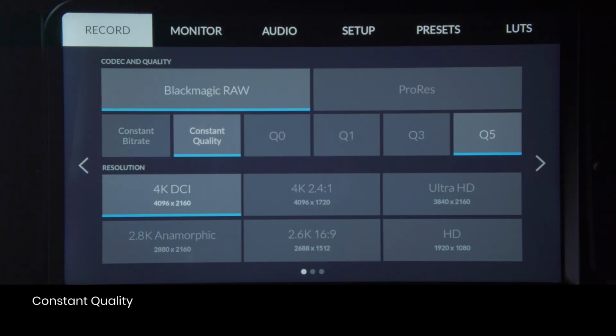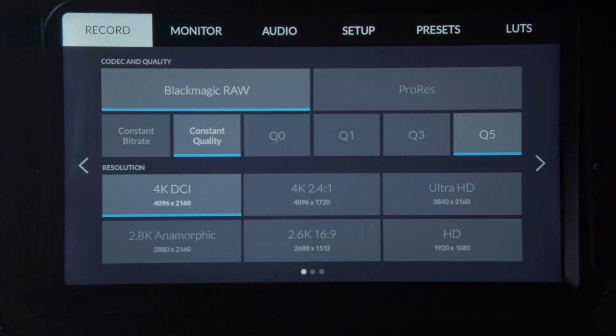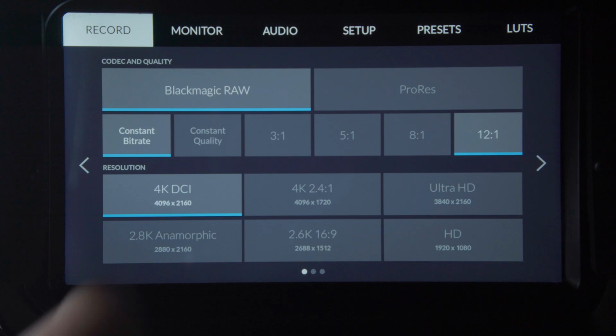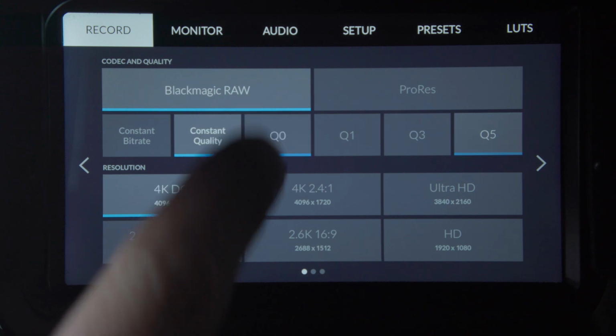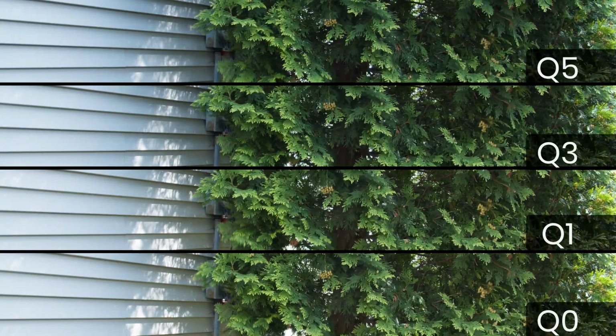Constant quality, on the other hand, has no cap on bitrate and ensures that the compression will adapt the demand for higher quality as needed, such as in a busy scene with lots of detail and movement. This is similar to the commonly known variable bitrate codec, where the system will conform to the need for increased data at the expense of greater file sizes. The constant quality option offers a few types of quantization levels from Q0 through Q5. Q0 will give you the best quality footage but a big file size. Q5 will offer a much lighter file but at less quality. These are compression parameters that will decide the size needed for your files to accommodate the need for extra data to maintain a constant quality.